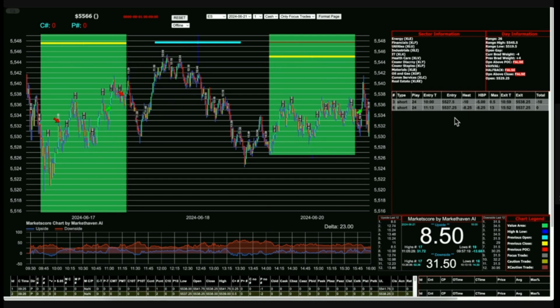In this case, you would get in at 12.08. 12.08 is right there, so it comes down and you get in at 12.08. I have the entry on that at 55.43, which again, the reason why you would get in is because it rejected off of the previous close. So 55.43, you would write this down.